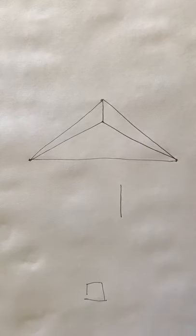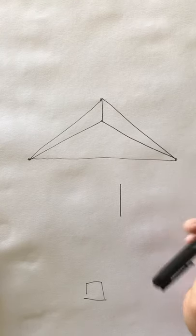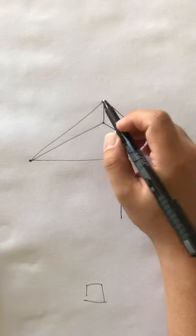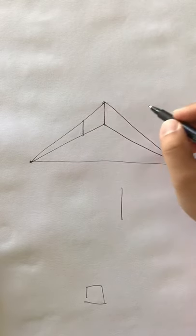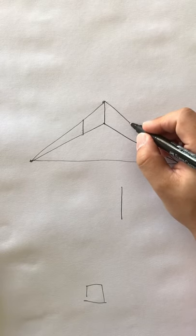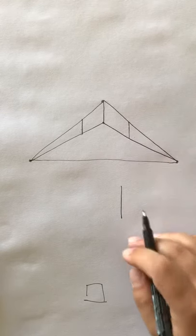All right. If you want to make this exercise again less confusing like the others, try using different colored pens or pencils or whatever you intend to draw with. This one especially might get a bit confusing with all the lines that are going to be drawn. So from here, I want you to draw another vertical line in between the lines drawn here. Anywhere is fine. Just make sure it's vertical. If it's crooked, that doesn't matter. We're here to learn. And remember, everything is a practice that gives us license to do whatever we want to do. So, and we're going to do one on the other side. So if we count this as the middle, there's going to be one on the left, one on the right. I'm going to draw a line straight down.